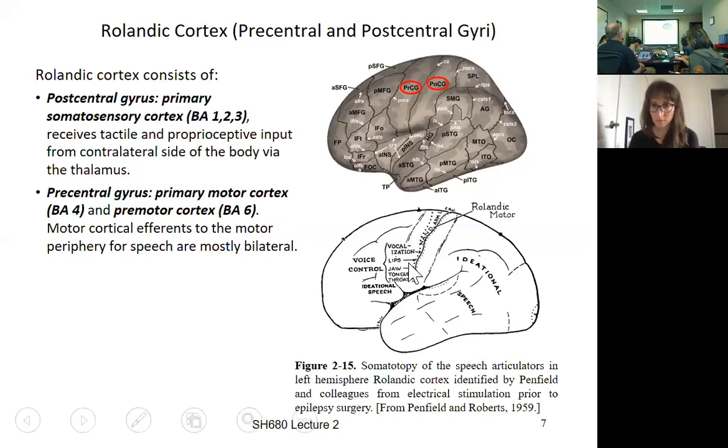As you move forward, there are fewer and fewer cells that have direct connections and more cells that actually have indirect connections through primary motor cortex. And that cortex with fewer projections directly to the periphery is called premotor cortex. And we'll see that the cell properties are different as well. They get more complicated as you move forward. And they get further, so they start in the central sulcus as very, very body specific. And as you go forward in the motor cortex, they become more and more related to the task space.